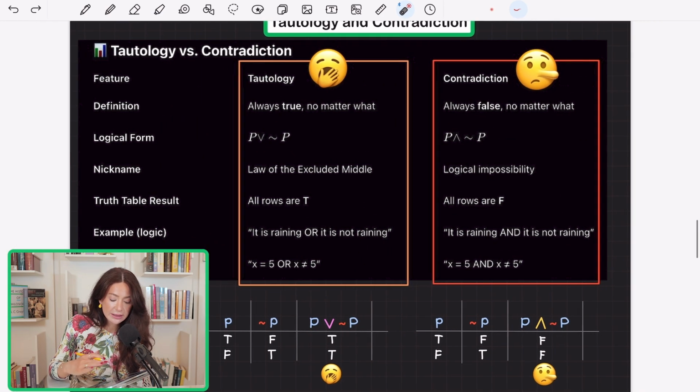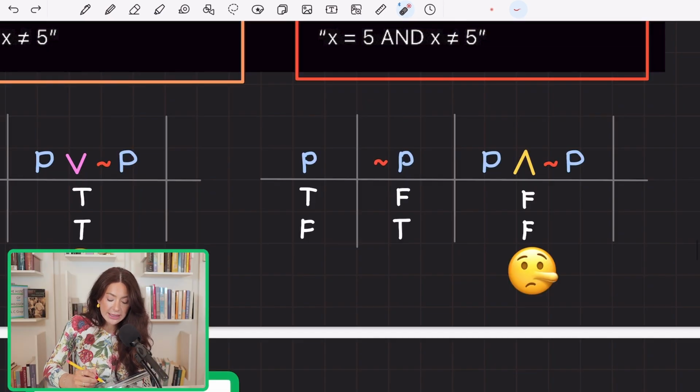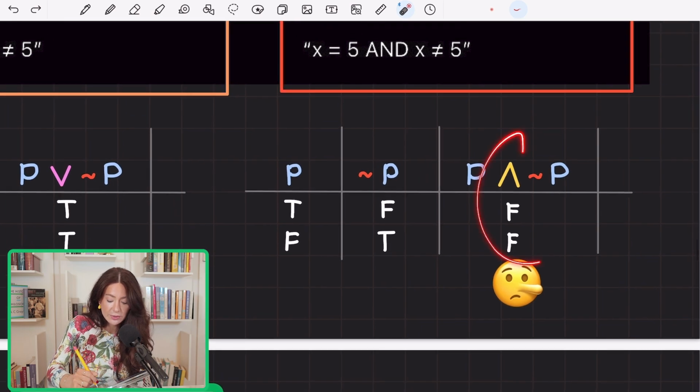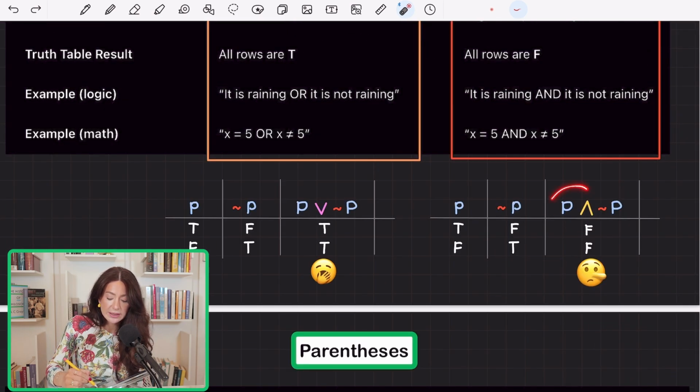And contradiction is the exact opposite. It's like always lying. Here is your screenshot if you want to take it. What this is doing is that it's the "and" connective, and you need both of the conjuncts to be true for the whole conjunction to be true. And this has no chance, because when you're working with one proposition, if it's true, then its negation will be false, necessarily. Then when you put them together using the "and" connective, it has to always be false, because 5 can't be even and odd at the same time. And that's what this is saying, right? So therefore, the truth table of this would always be false. So that's why this is a contradiction. And this is a tautology. It's always going to be true necessarily.